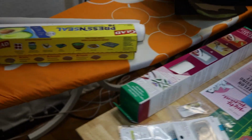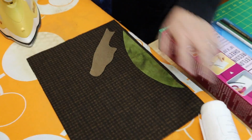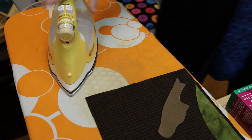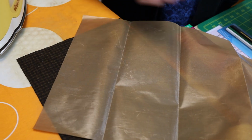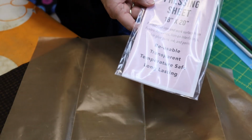And I have my iron set on the wool setting. These have shut-offs so they'll cool down. You want to make sure it's hot enough to go through the wool. So make sure your iron's warm enough. And then I use a pressing sheet, which is just a Teflon sheet. Mine is brown, but we have this one. It's from Nifty Notions. It's a Teflon pressing sheet. It's 18 by 20, which I believe is about the same size as this one.